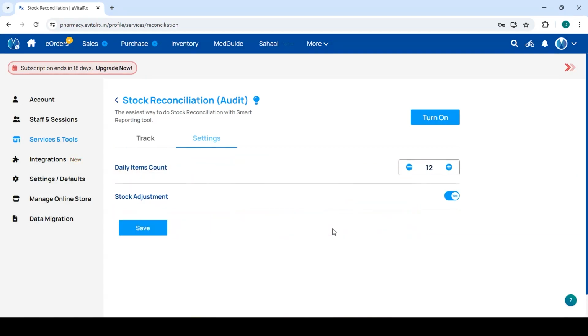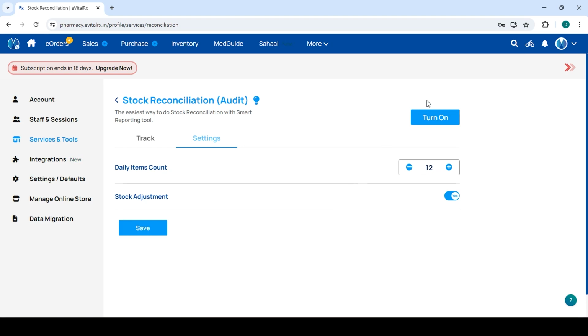Stock reconciliation is an auditing tool that can be useful to your pharmacy to carry out an audit process of your stock or inventory that is assigned to your staff. And also you can ensure your system and physical stock are the same. If you audit for the whole year, it becomes a little difficult for you. If you use this stock reconciliation feature, then the stock which is in the system and the physical stock are yours, you can do reconciliation on a daily basis.